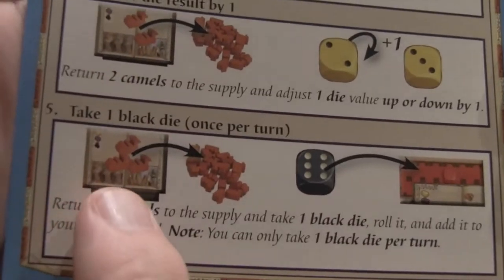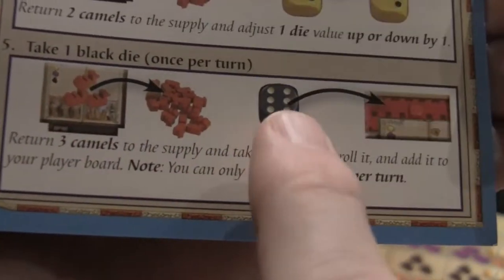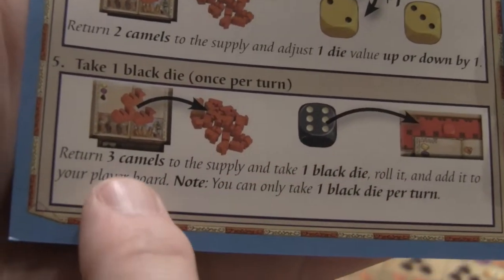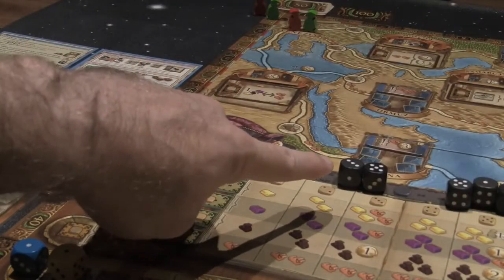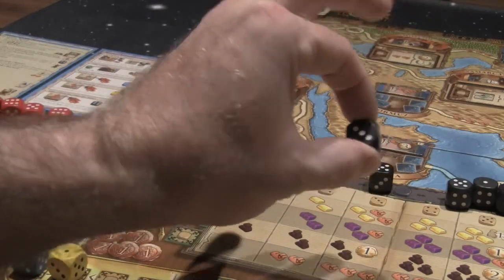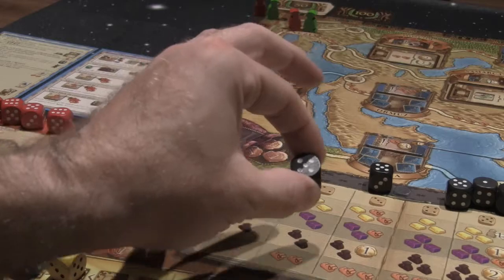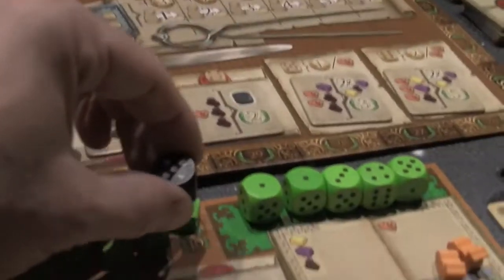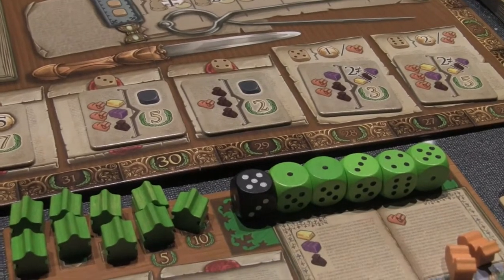And finally, the last bonus action you can take, again, a lot of these bonus actions cost camels. You could get an extra die. That's a black die, but that's going to cost you 3 camels. And that's what these black dice are here. So if you want to spend 3 camels, you get rid of them, put them back in the supply. You get to grab a black die, roll it. Hooray! Now I get a 5 that I can play with on my turn. And I just add that to your array of dice that you get to spend.